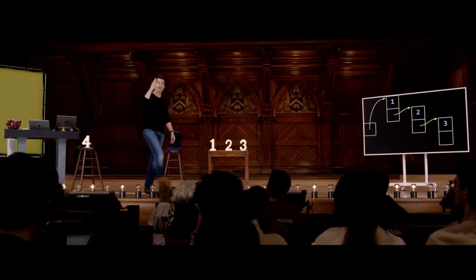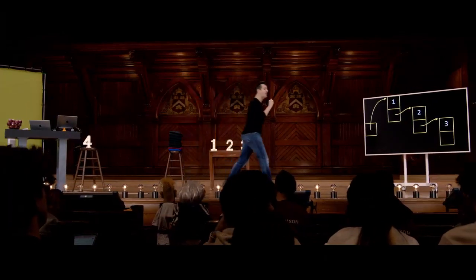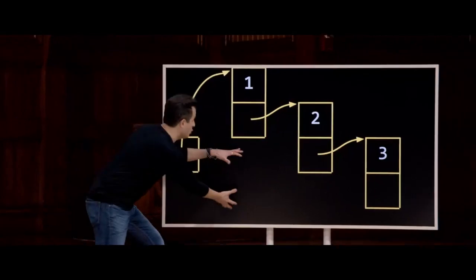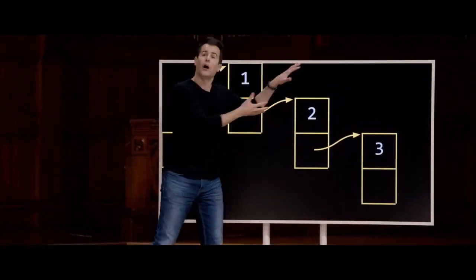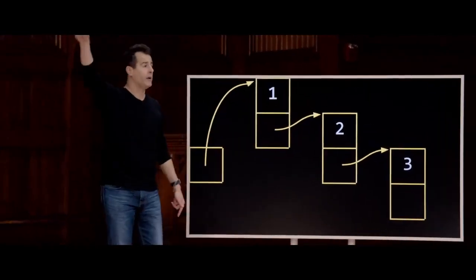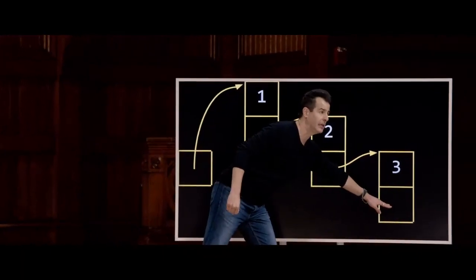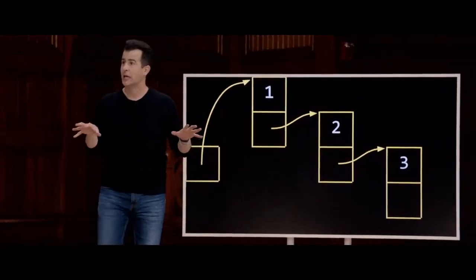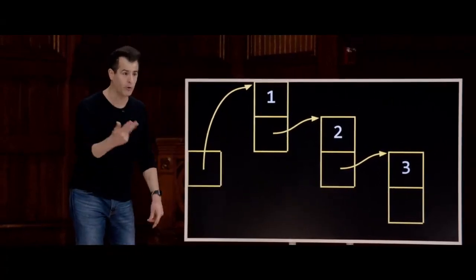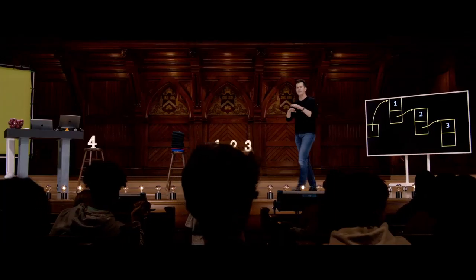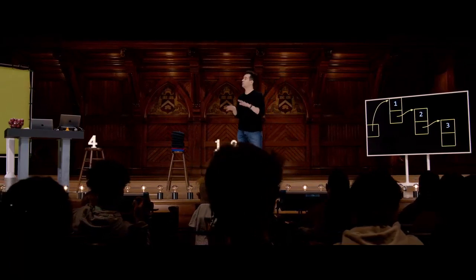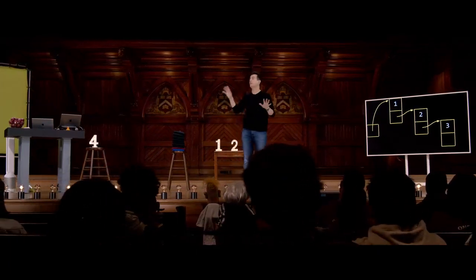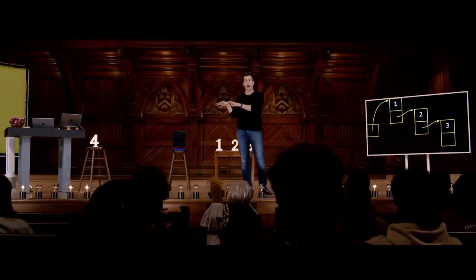So making lists that are not contiguous in memory, the upside of which is that if I want to add the number 4 to this list, it looks like I could choose from any chunks of available memory on the screen. I just need to point from the end of the current list to wherever that other one is in memory. What I don't need to do is copy the 1, the 2, or the 3. Everything can just stay put, which means time-wise, I can do this much more quickly, without copying things again and again, and even without using realloc to let it do all of the copying potentially for me.